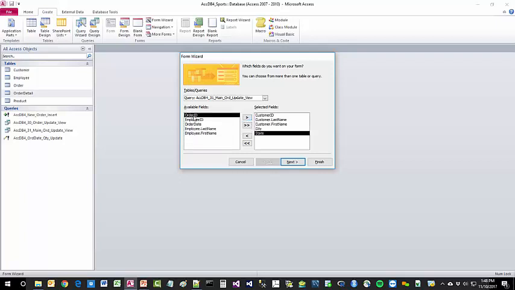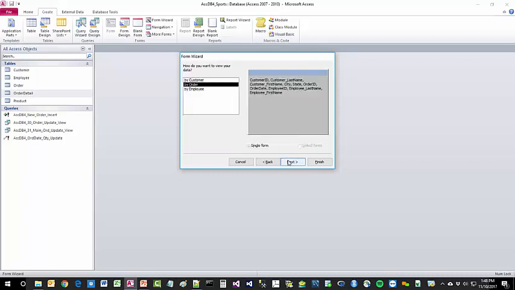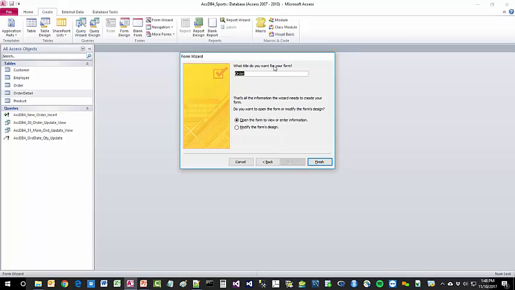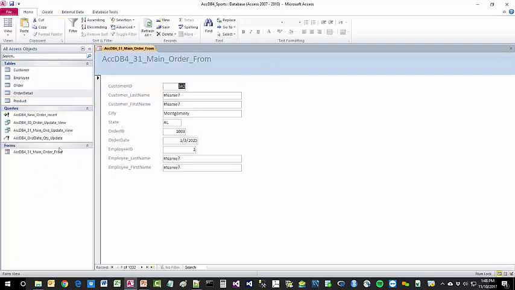Then perhaps order ID and order date, and then employee ID, employee last name, employee first name. All of this might not make any difference. We're going to view the data by order. That's not terribly important. And a columnar type of data, and we'll save this form as ACCDB4_31_main_order_form, and it's going to show up at the bottom here.